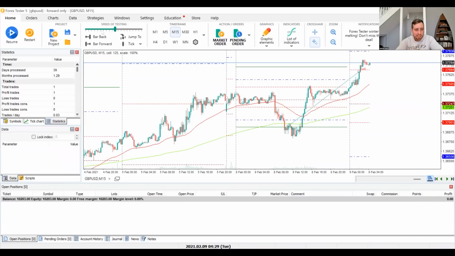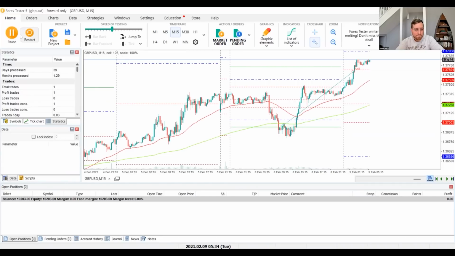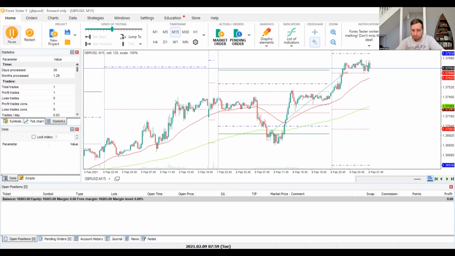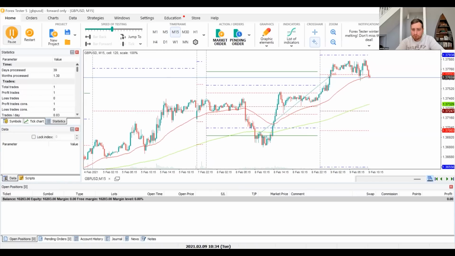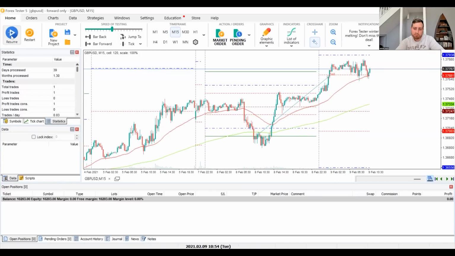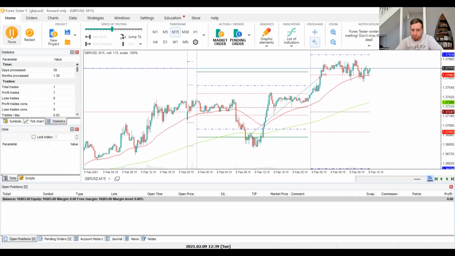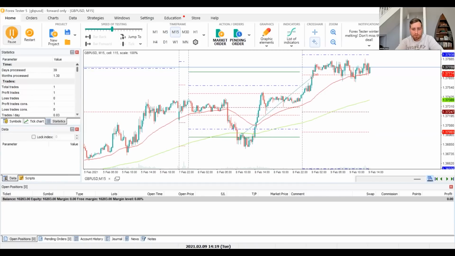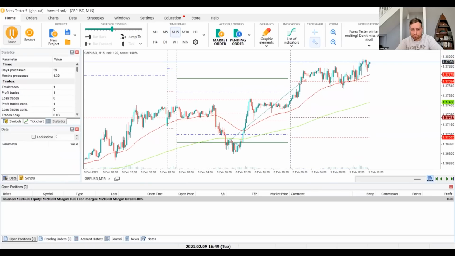Let's see if we can get another setup. Let's slow it down just a little bit. See if we can get a small pullback. No, I'm not going to go into that. Well, that looks reasonable, but I'd like to have a bit of a pullback. Doesn't look like it's going to give me one.